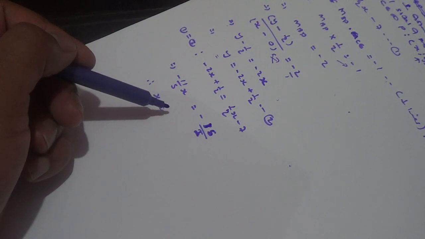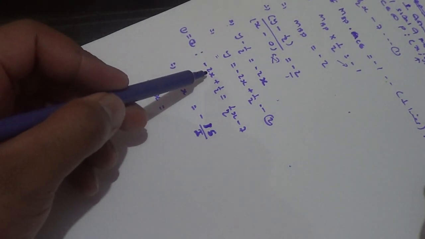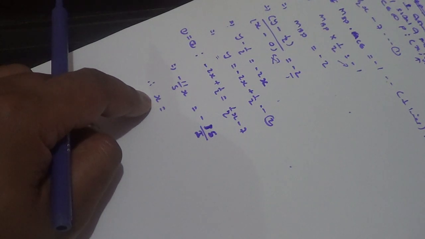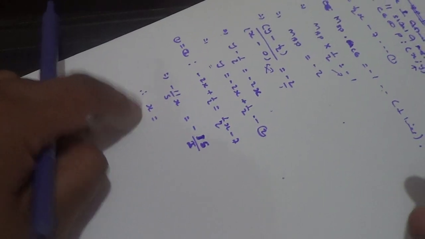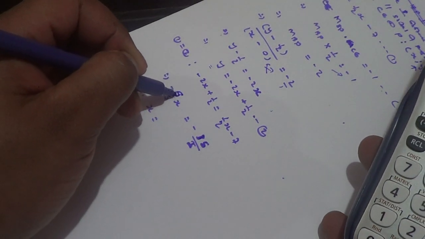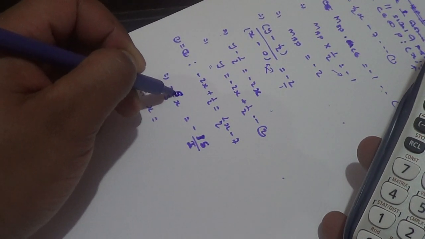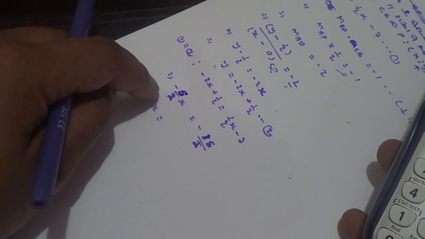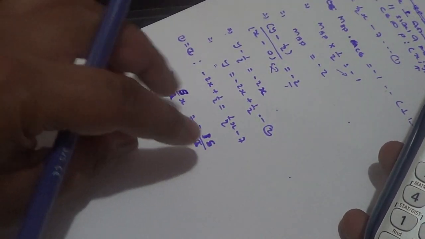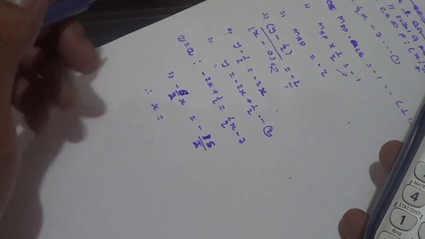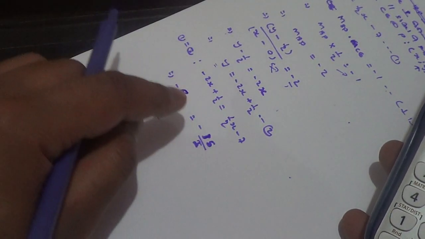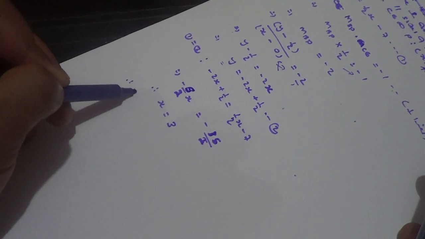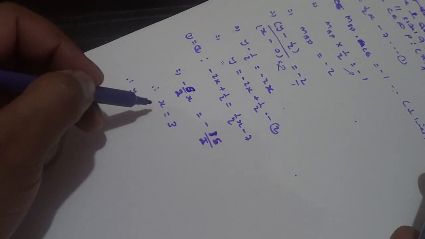Man, what is this? Is there something wrong here? Let's see. I said minus 2 minus 0.5, minus 5 over 2. Oh, sorry guys for this nonsense. So this is minus 5 over 2, this is minus 15 over 2. So when you flip this, what happens is 5 3 times there, and then 2 once, so you get 3 as a result, okay?